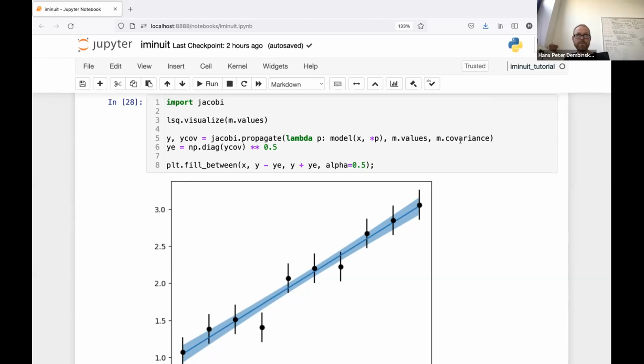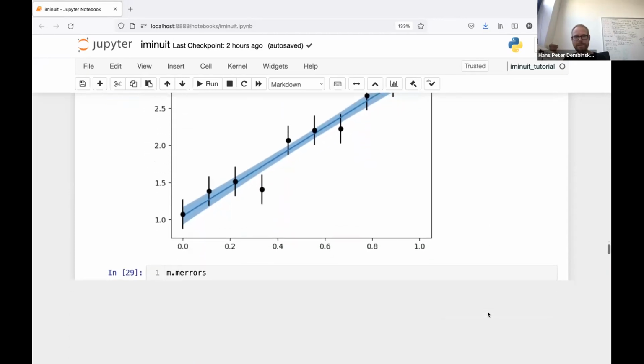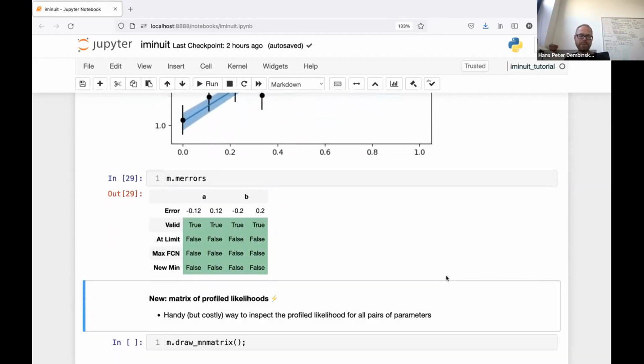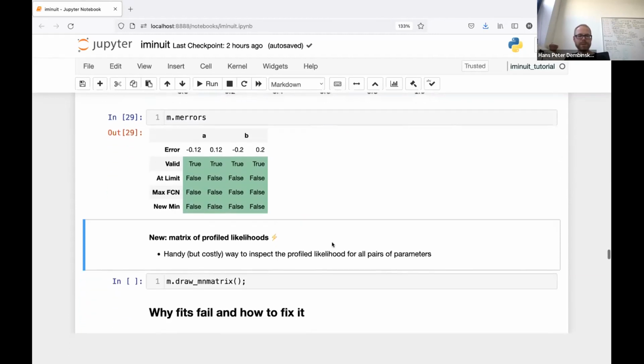So if you use one of the built-in cost functions, and you satisfy all the requirements of that cost function, you have to read the docs, and you have a proper minimum, then what the covariance returns here is really the error matrix, and then you can do this propagation. So that's how the cost function is important, but only in the sense of doing the minimization process and giving you the right uncertainties.